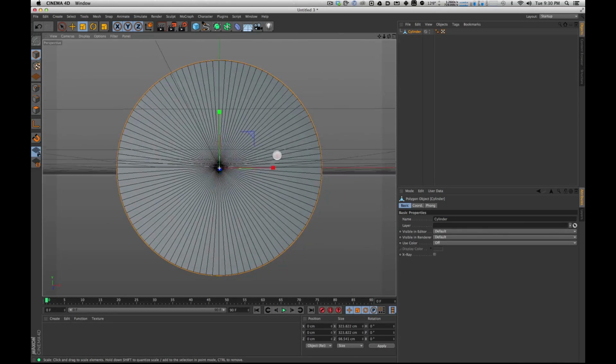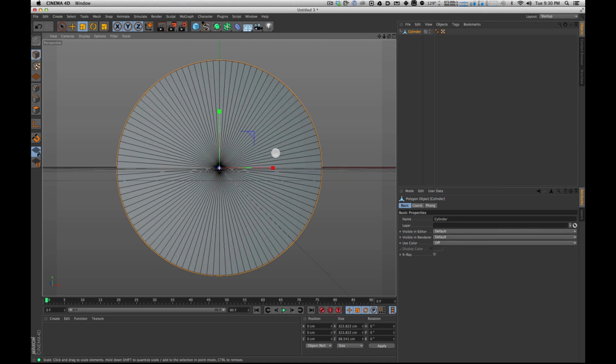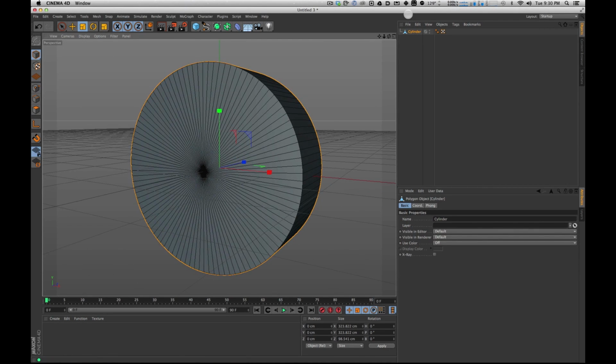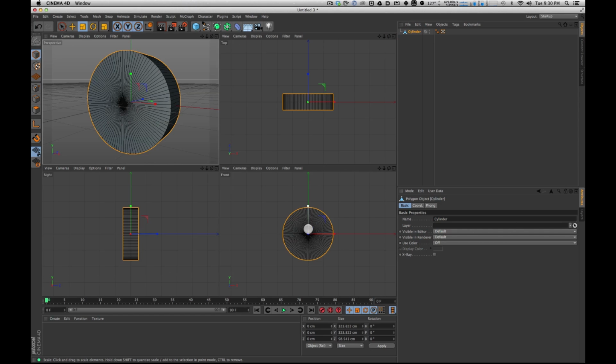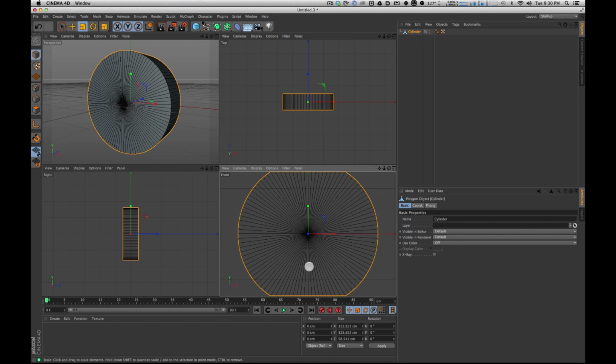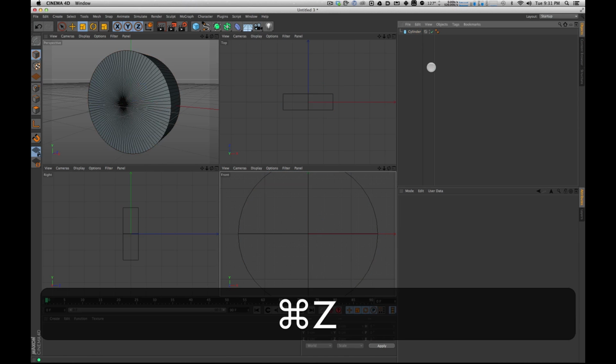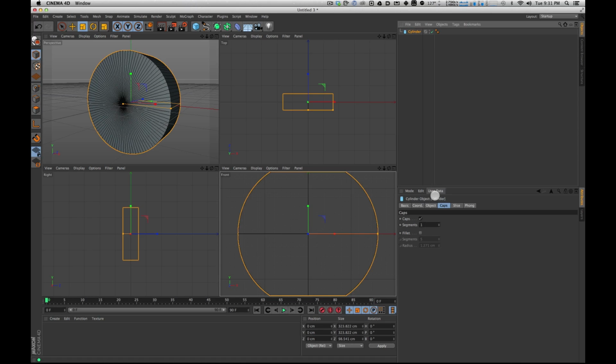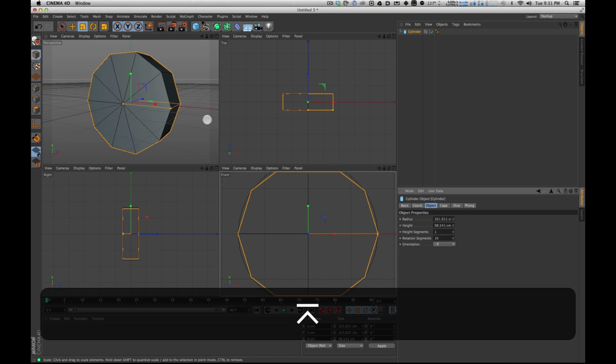Now, if you look at this from the side, in either your perspective view or your front view, whatever you want to do, you'll notice that we have this flat side aligned so that you've got a segment right here. Now if I backtrack for a second, I'll show you why that's important. Let's say that we had less segments. Let's say that we had only 10 segments.